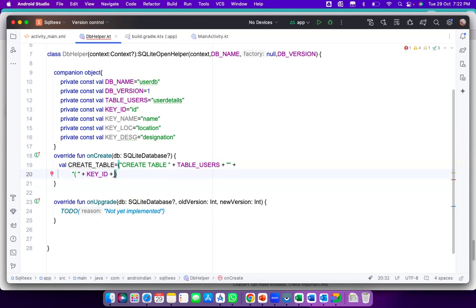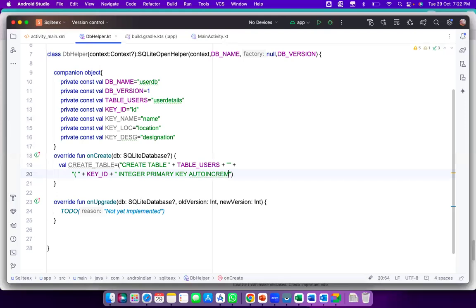What I'm expecting is that it is an integer, and that will be primary key with auto generation, that is INTEGER PRIMARY KEY AUTOINCREMENT.